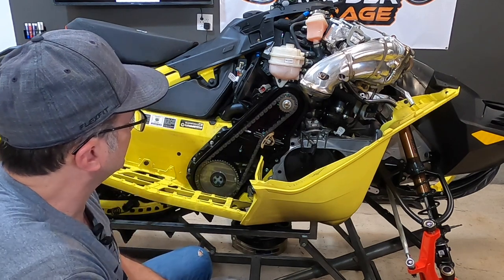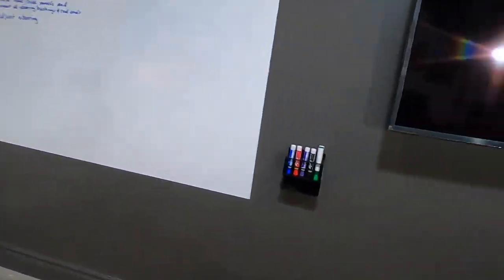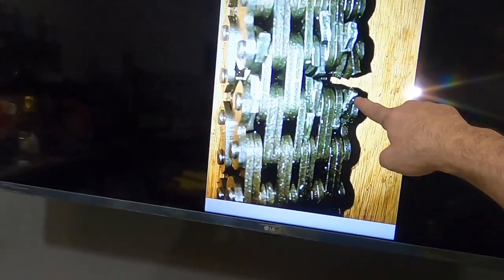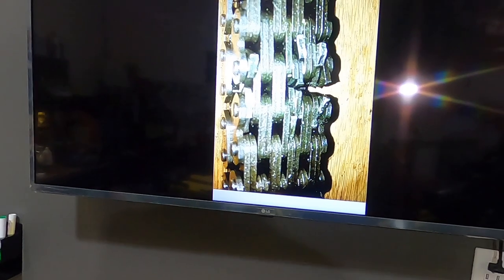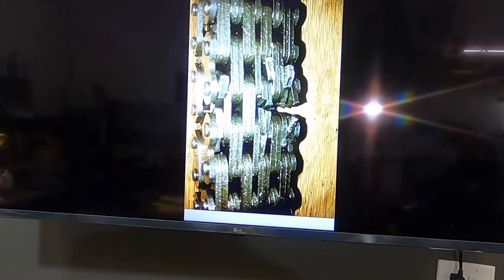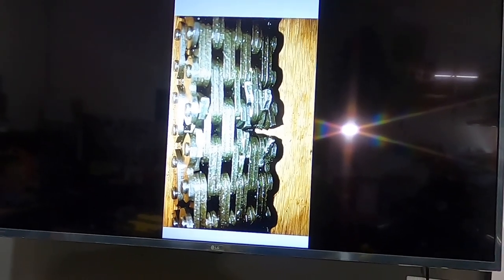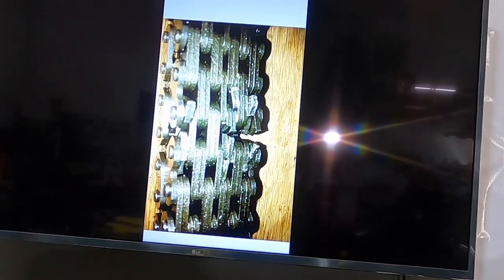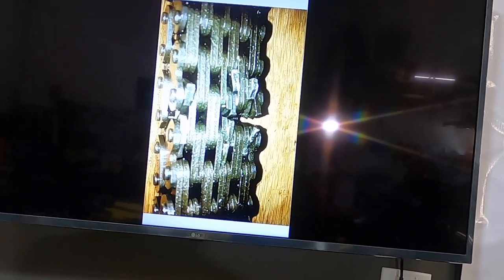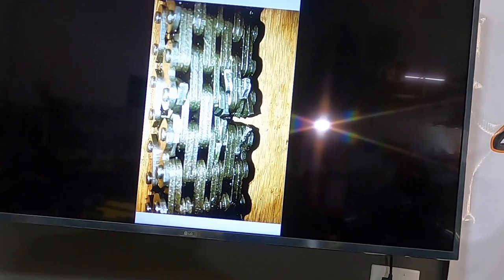We want to really inspect this chain for any kind of damage or broken links. I've got a picture of one chain we found that was broken — you can see it's got a broken link there, broken link there, broken link there, and another broken link right here. That's almost half the links broken across that 15-wide chain, and that probably would have let loose in a ride or two. When that thing lets loose and grenades inside your chain case, it's going to tear the case apart and leave you with a lot of damage. Getting that sled out of the backcountry is not a fun thing. You can replace the chain with a belt drive from TKI, C3, or MVM — they all three make belt drives for the G4 Ski-Doo chassis.